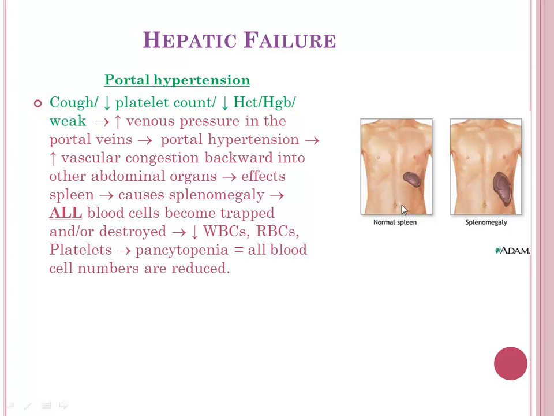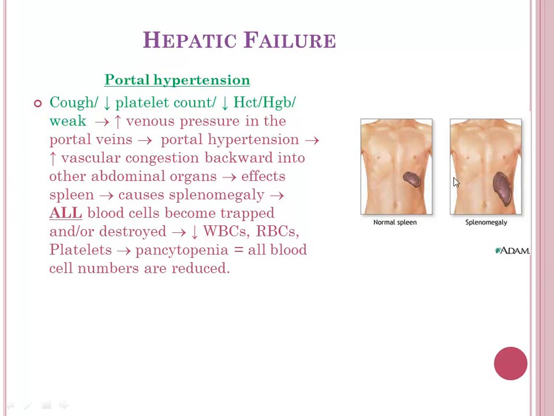And what should happen is that your blood also goes through the spleen. It's like the filter, and the spleen is kind of like a blender. As soon as the red blood cells, white blood cells, and platelets pop through, the spleen acts like a blender, and it filters and it cleans and it makes sure there's no microbe on these cells, and then it sends them on out to the rest of the GI tract.